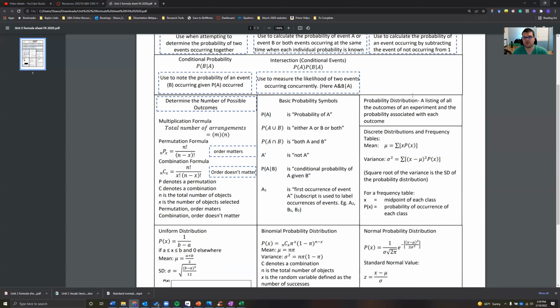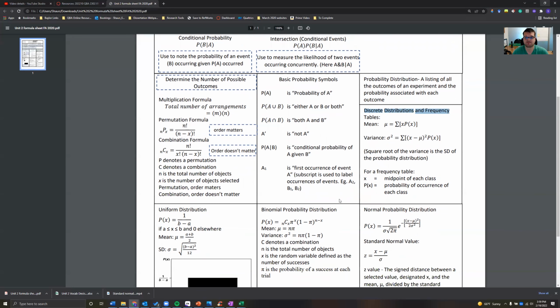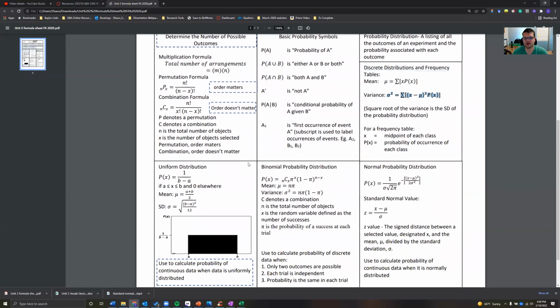So yeah, probability distribution, we've got the discrete distribution and frequency tables, how to calculate them technically, but there are videos that go over this as well, how to calculate the mean and the variance. You can do it like this, this is the legitimate equation, but I also have videos and a workbook that help you be able to do this by hand without killing yourself trying to get this perfect all in one formula. I like breaking it up into parts so that you can see all the individual parts, put all the individual parts together, and really make sure that you thoroughly understand what you're doing.